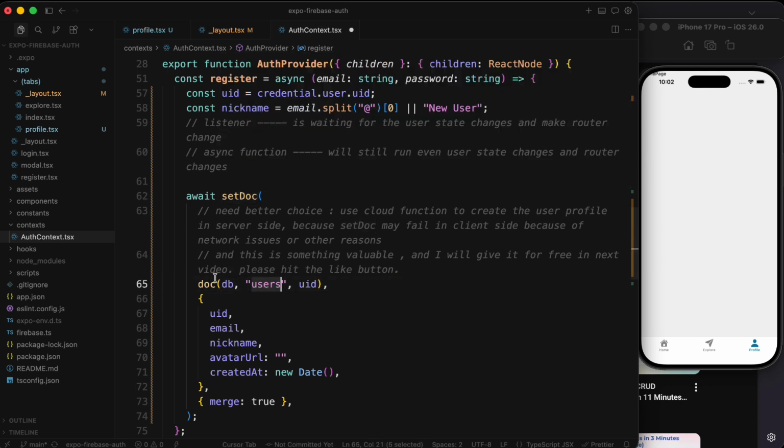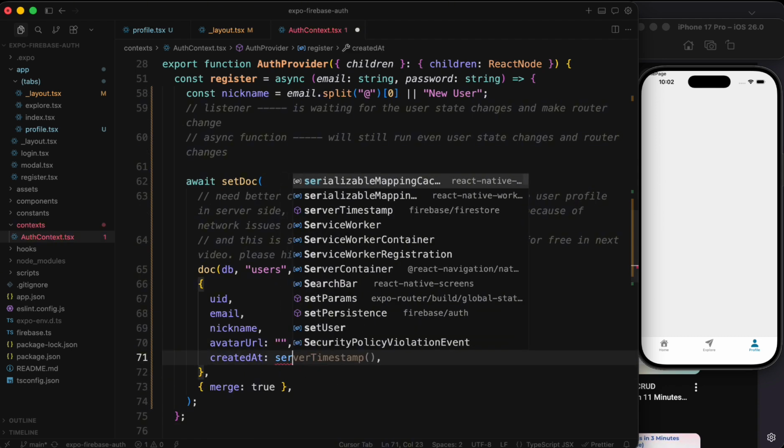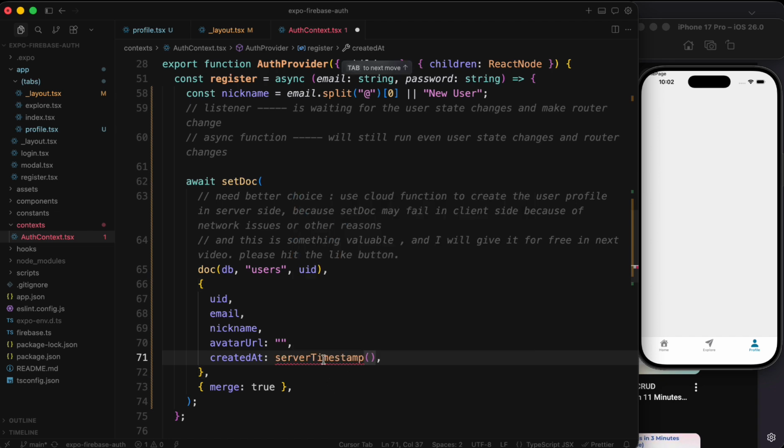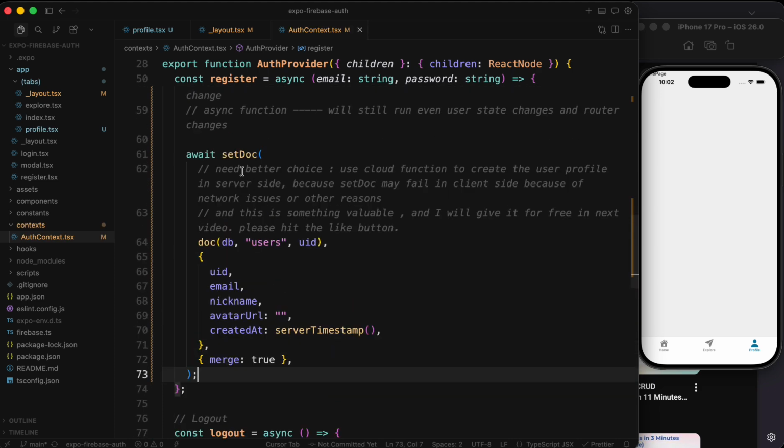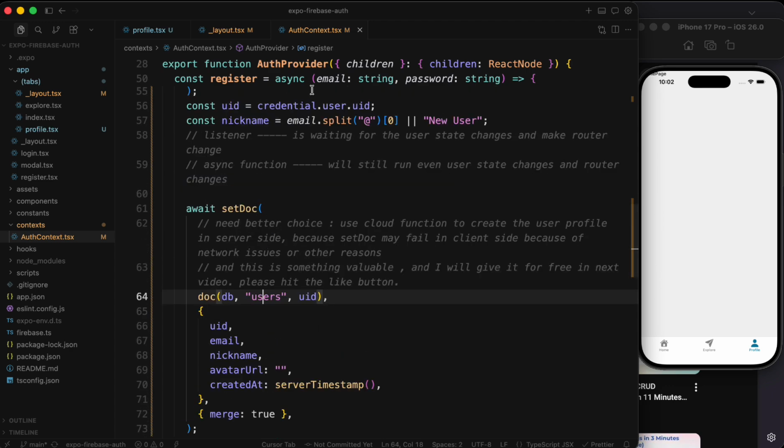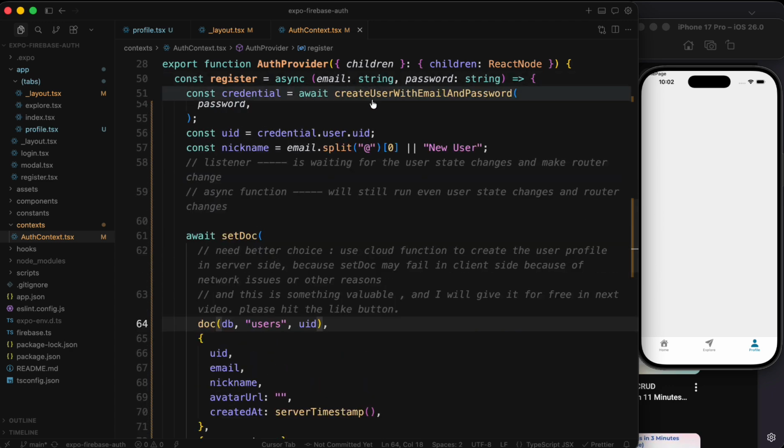It's a users table, and the doc in the users table with this UID, user ID. And we put in uid, email, nickname, avatarURL, and createdAt. We use serverTimestamp. That is from Firebase. Okay. And I want to say here that this setDoc will set data in the users table if the user is created successfully.